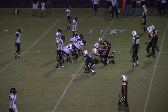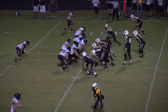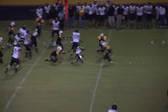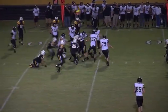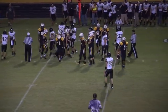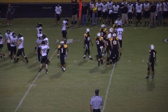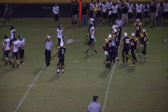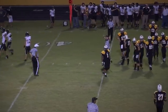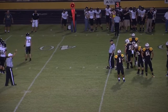Blackcats break the huddle now, one wide receiver to each side. Matt Williams back in the backfield with Caleb Carver again. Pitch to Williams this time. Sidesteps a man, spins away from a man, breaks it at the 40 to the 45, and he's hit there and driven backwards. A good run by Matthew Williams for a gain of 6. So it'll bring up a 3rd down and 5. Good play by Williams as he spun out of the first tackle and was able to gain 6 yards. He had his speed and his quickness adds a new dimension.